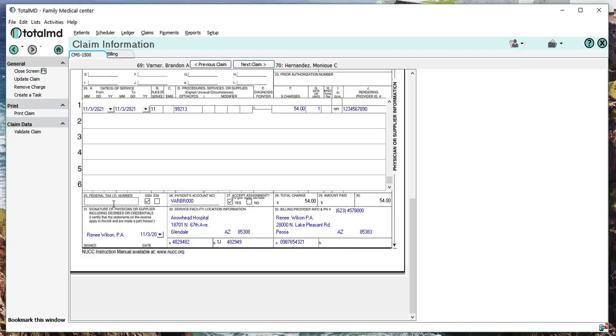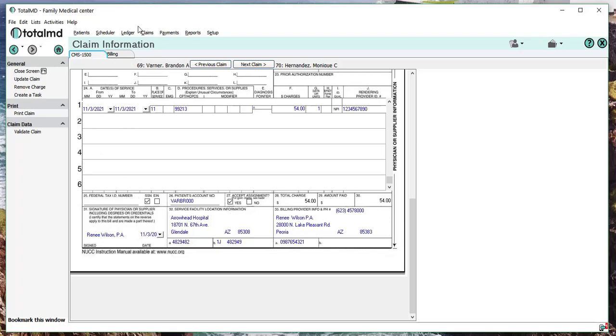So I have two choices here. I can go ahead and click on this box and type in the actual number for this claim, save it, and then send it. And that'll work out. But the problem is, anytime I create another claim for this particular provider, it's going to repeat the same process because that ID isn't saved for the provider. So let's jump in the provider and let's do that.